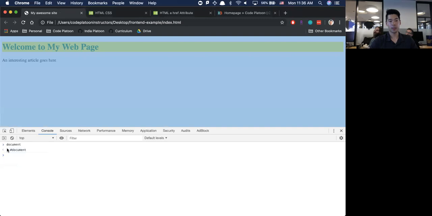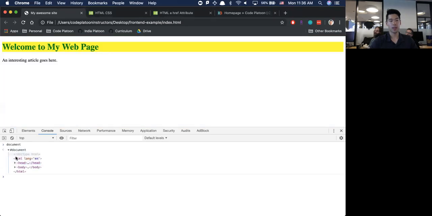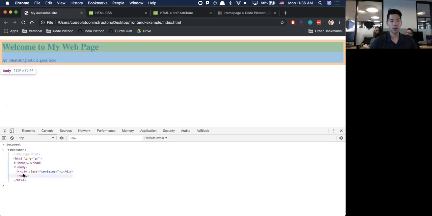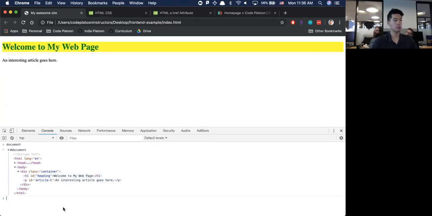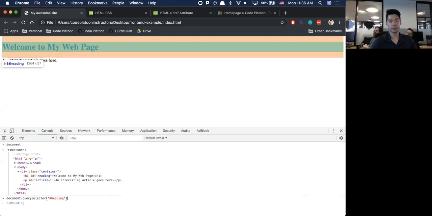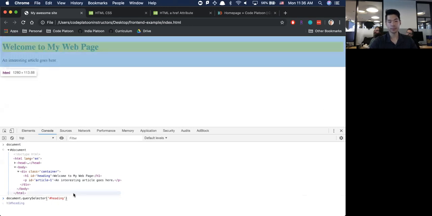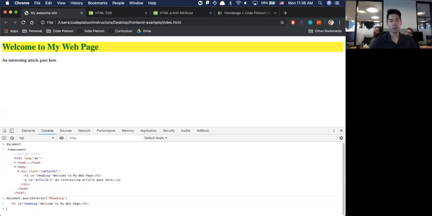So if I were to use just document and just type it in, it's a giant document object that comes back, and that document includes all of our HTML. Now from here, I want to get to the H1 heading. So I could just do document.querySelector, it's built in, and find all of the classes called heading, all the IDs called heading. All right.